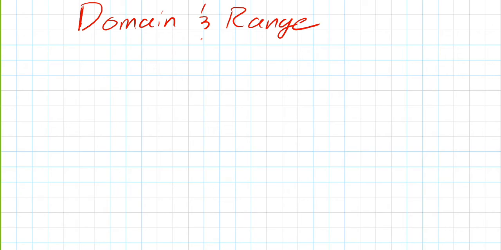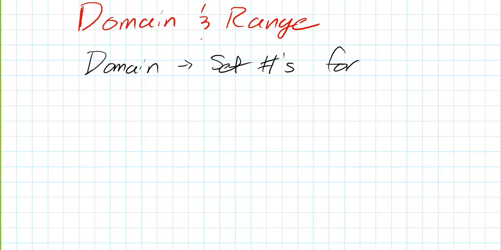Okay, so we're going to look at domain and range. And I'll ask you a couple things as we go along. But just to set up a start, domain is talking about the set of numbers. I'll use this symbol as numbers for x values. Okay, and I'll show you on a graph. It'll be a lot easier to visualize when we show it graphically.